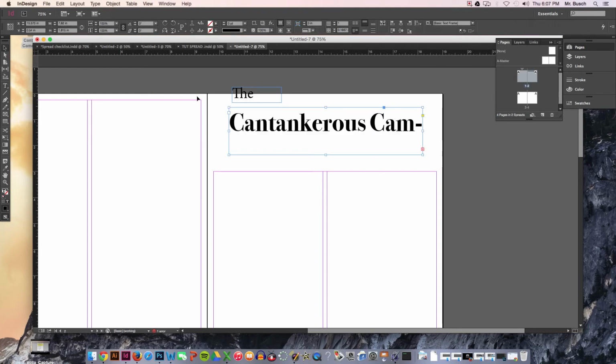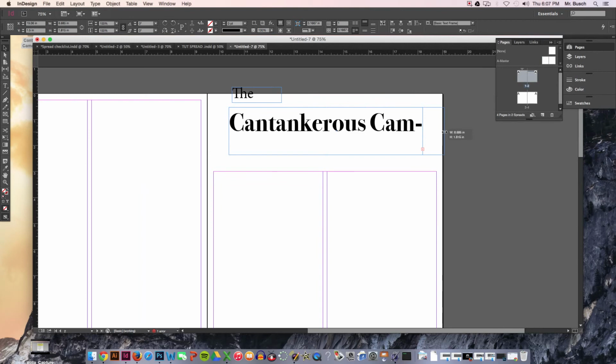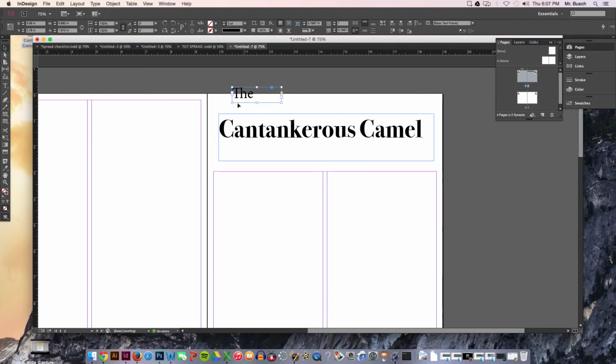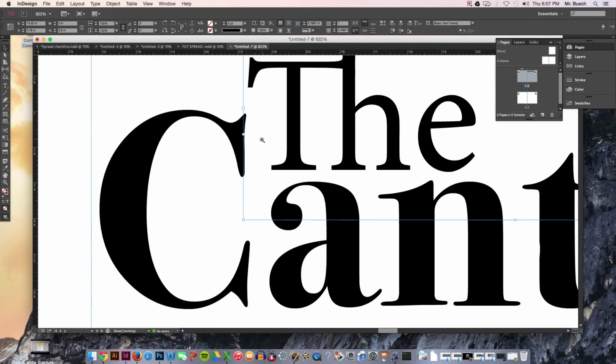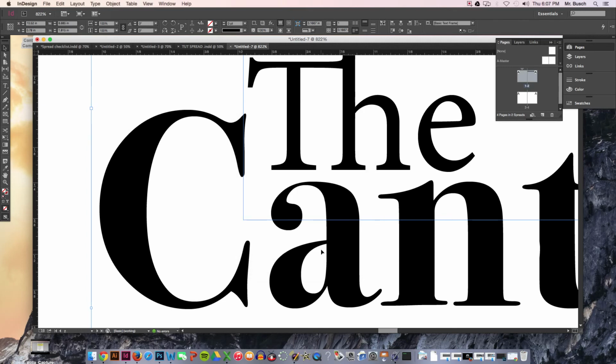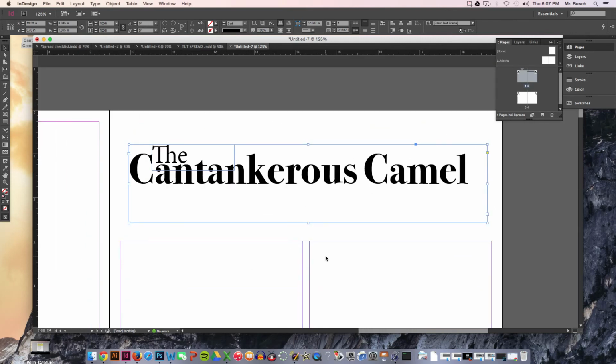Cantankerous camel, and that little red box there means that there's type underneath it. So I'm going to click and drag that out. Okay, so that's looking pretty good. I'm going to click and drag here, set that up, maybe fit that letter right over the word. See how those letters, if I was to look at this area, they fit with each other? That's a sign of a good masthead. How the words and letters play with each other. It's also the sign of a good graphic designer, which I'm not, but let's carry on.